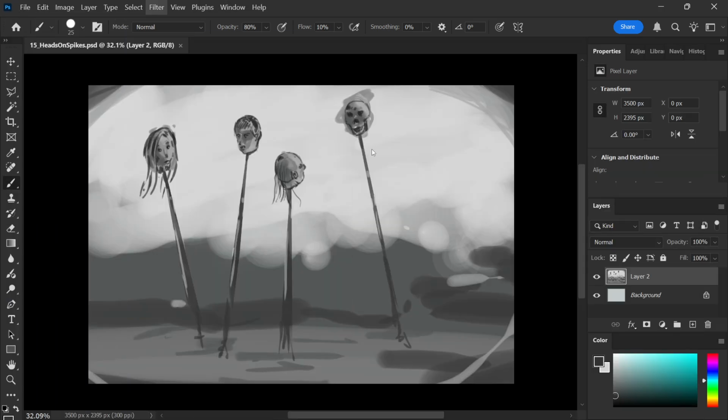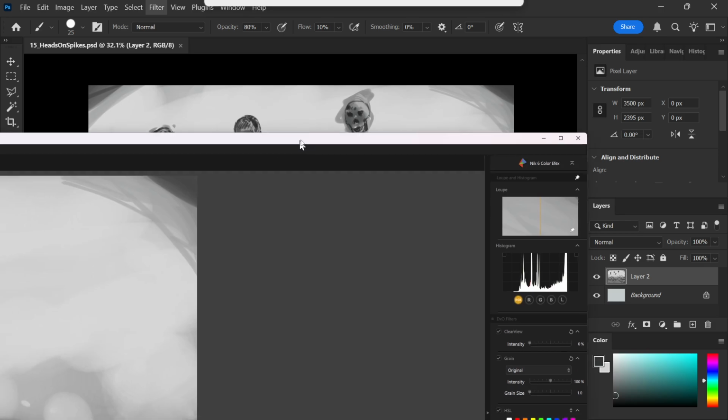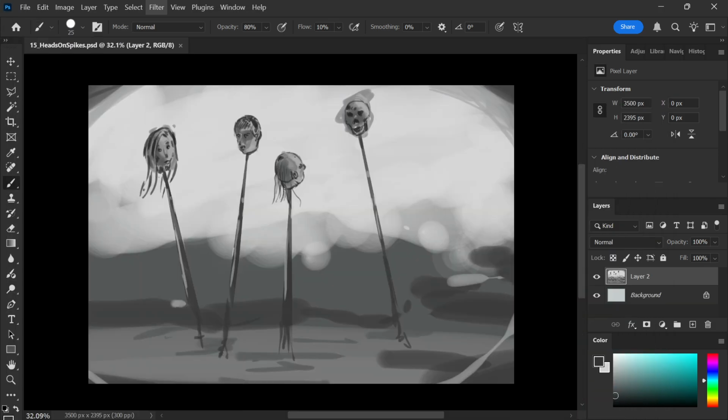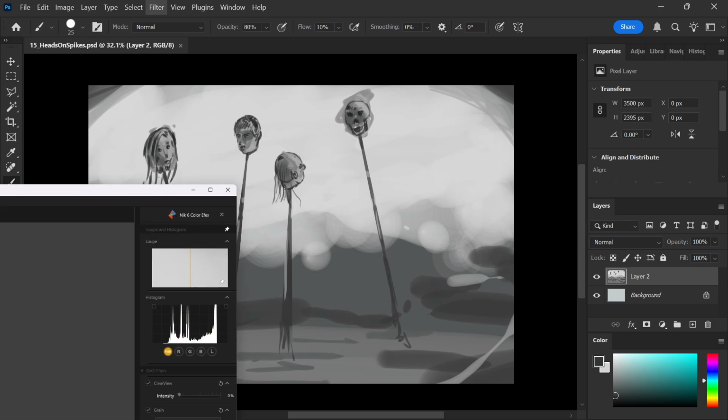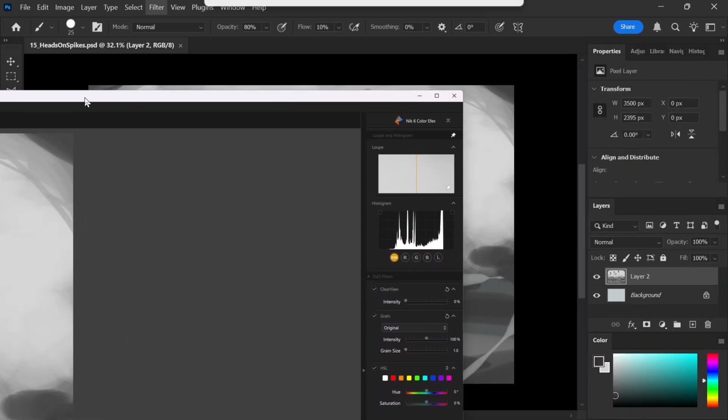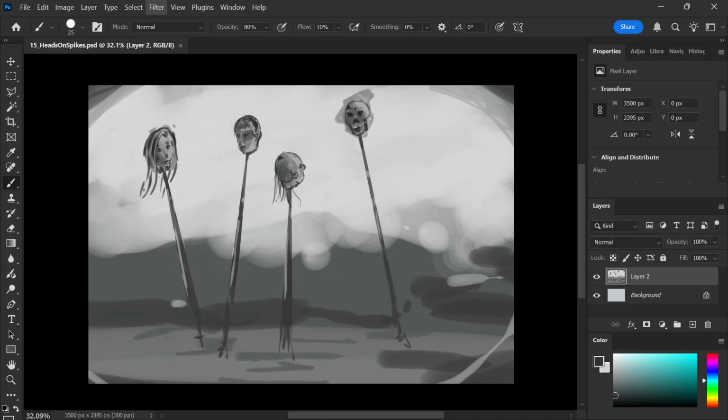I have it on a second monitor because it's a little bigger than my Wacom, and what I want to do is, hold on. Oh shit, it doesn't work. Bear with me, but you will see the difference. So what I'll do is I'll make it a little darker. Then I'll do the film grain. The film grain makes the... so I'll show you what I mean soon.